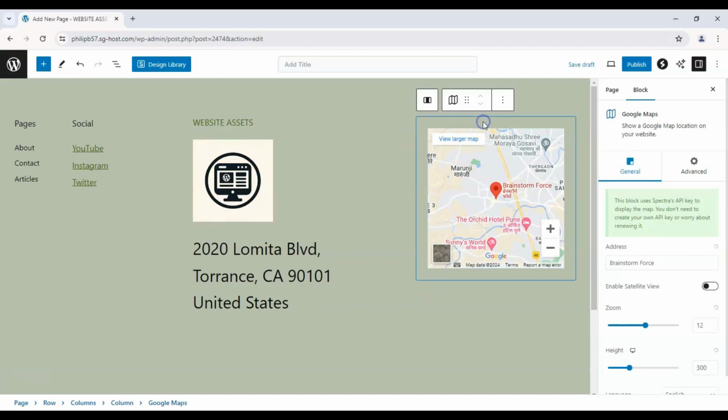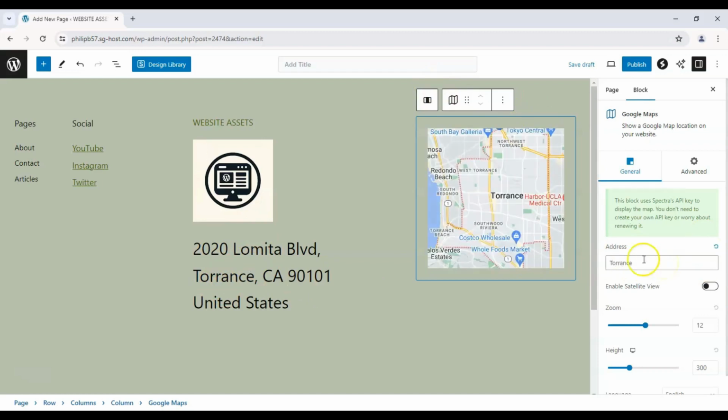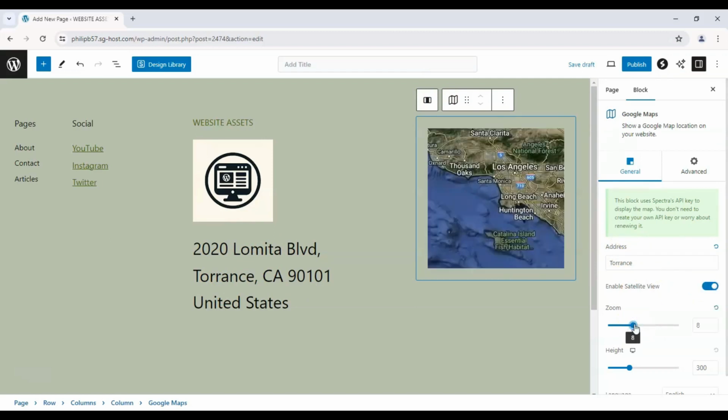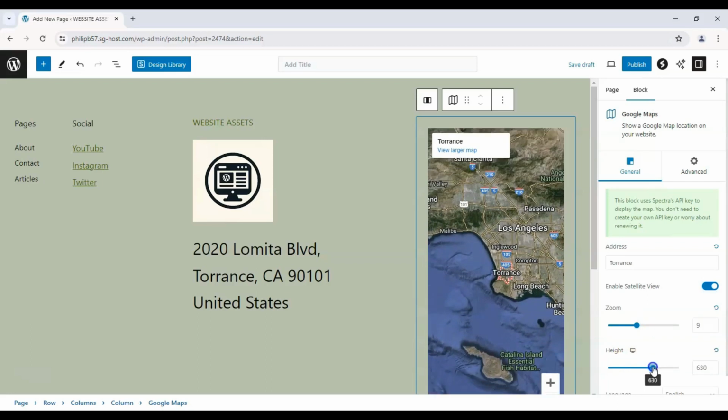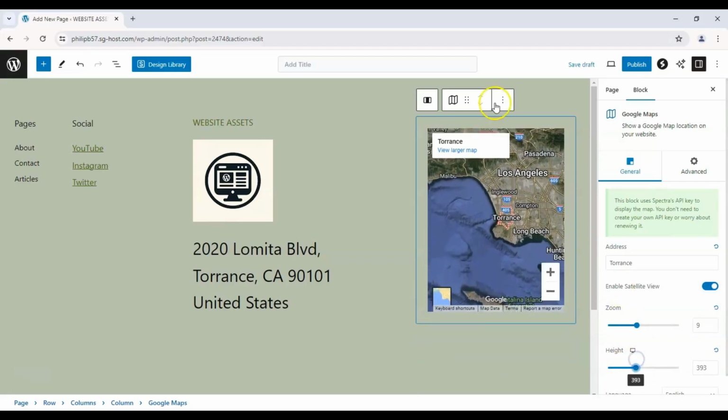And to configure it, now it's a bit tricky. You just have to find the right place to click. And let's use this address over here. And we can configure how far it's zoomed, and we can configure also how big we want it to be.